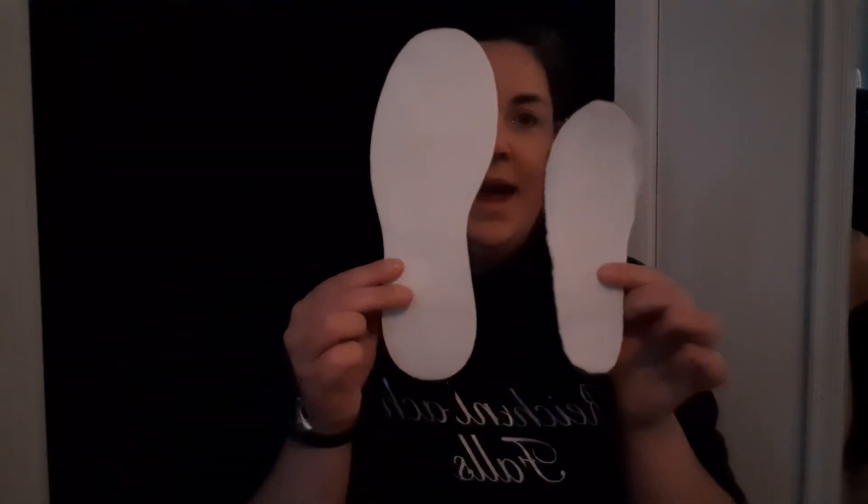These are size 9s and I'll show you what I did for my eldest's boots. This one is completed already — I trimmed it down and you can see it is not the same size as the original. I'll show you the trick for getting the insole the right size for the boot; I'll put that back in later.